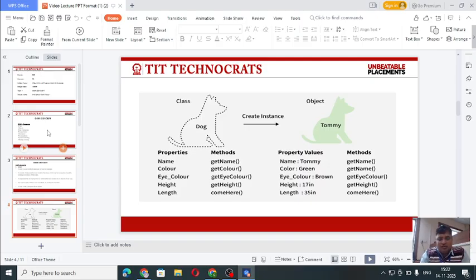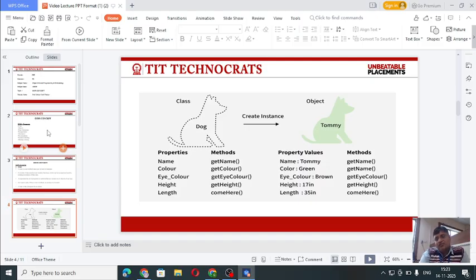Certain methods are also there, like get name, get color. Now if I create an actual object from that existing class, and give the real implementation of that class, that is known as an object.